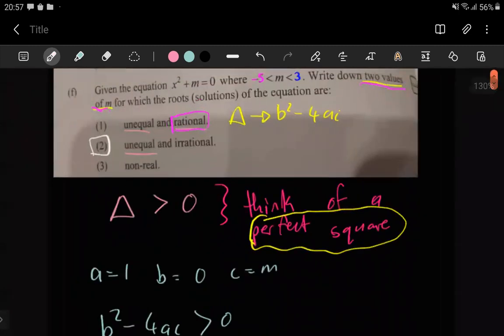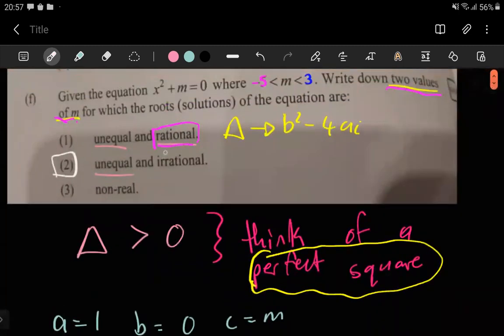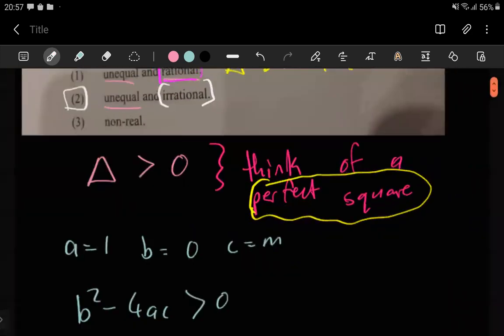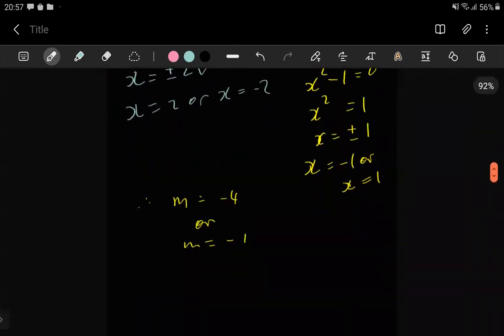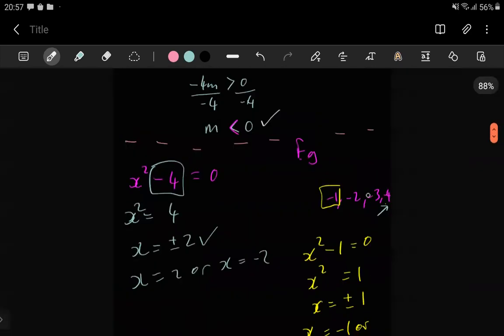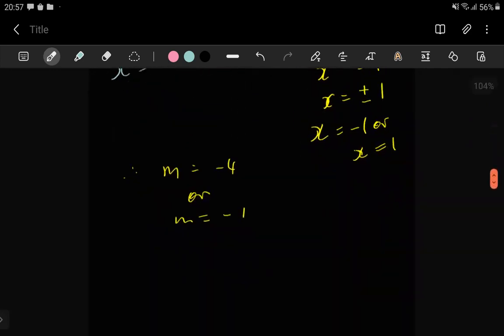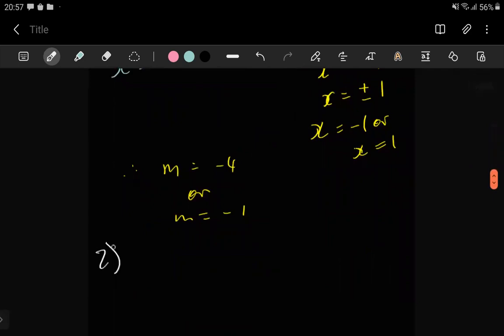So for us to now work out where those solutions are going to be irrational, we need to think of the opposite of this, which is just going to be these two answers here, the -2 and the -3. Because the -2, if you throw that there and solve for x, you're going to get two answers that are both not equal and both not rational. If you use a -3 there, you're also going to eventually get two solutions that are not rational and not equal. So for question number 2, m is equal to -3 or m is equal to -2.